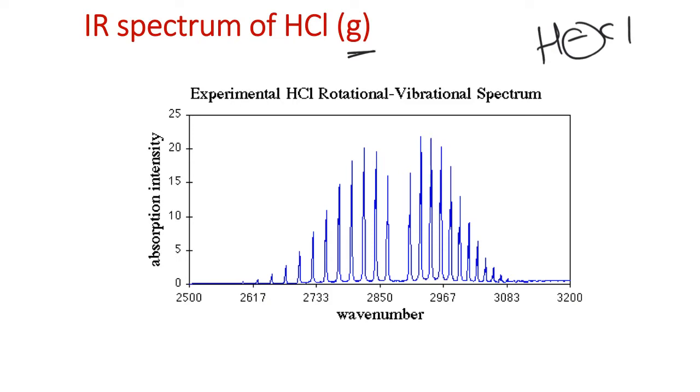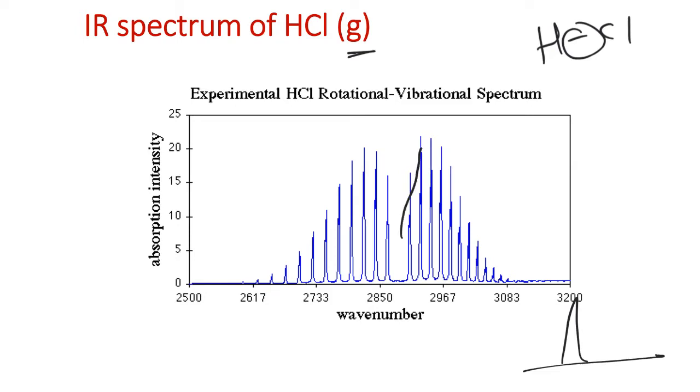Now, you may have expected, if I had asked the question, what would you think the infrared spectrum would look like for something like HCl? You may have predicted just a single peak, because it has one bond. Why would it have more than one peak? Well, what we're seeing here within HCl is a more refined structure that we're getting from the absorption of light from a particular vibrational and rotational state through an allowed transition to some other vibrational and rotational state.